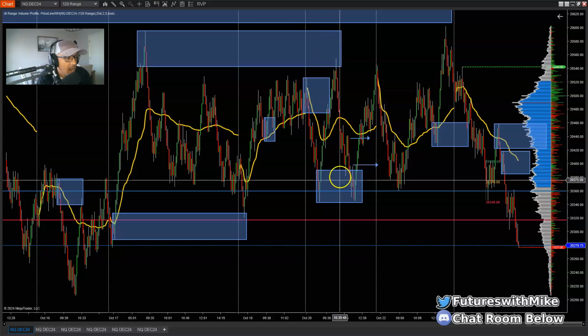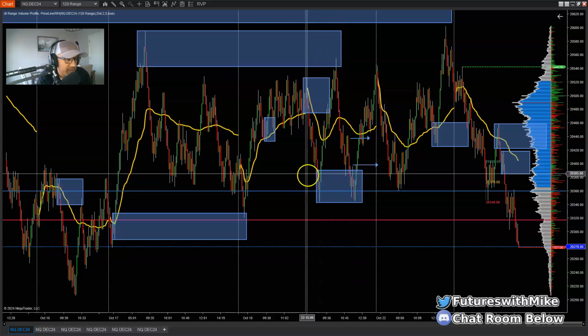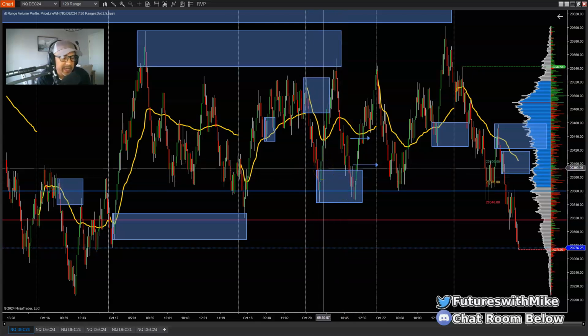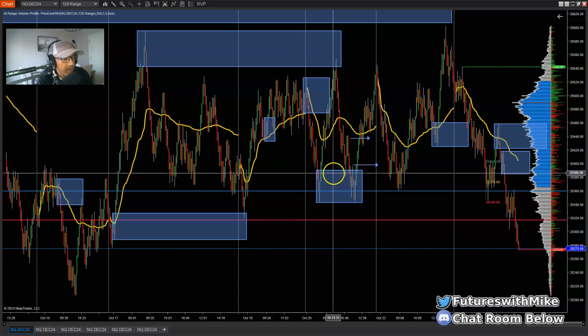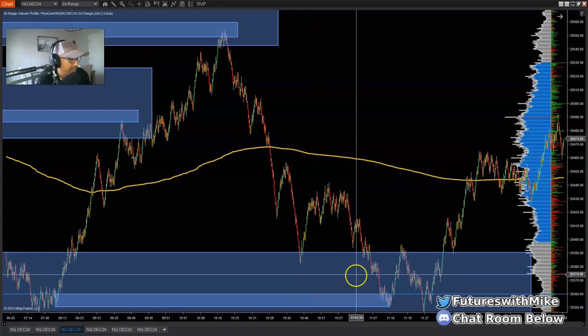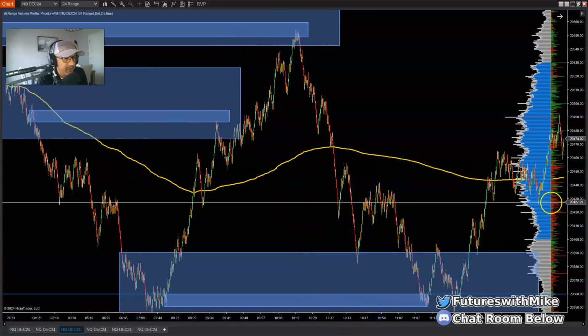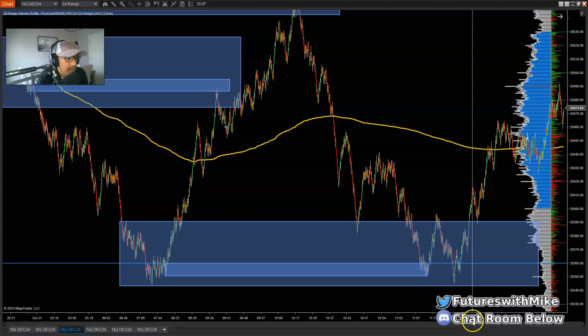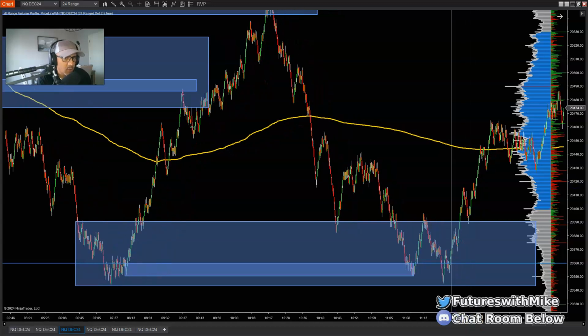All right, so down here at the latter portion right here, we have a gap resting right here, an unmitigated zone. Beautiful area of demand. So I moved down to my 24 range. This is that area right here. Now, this was a little bit different because, and it still works out, we have a high probability zone where there's a gap on the higher base chart, okay?